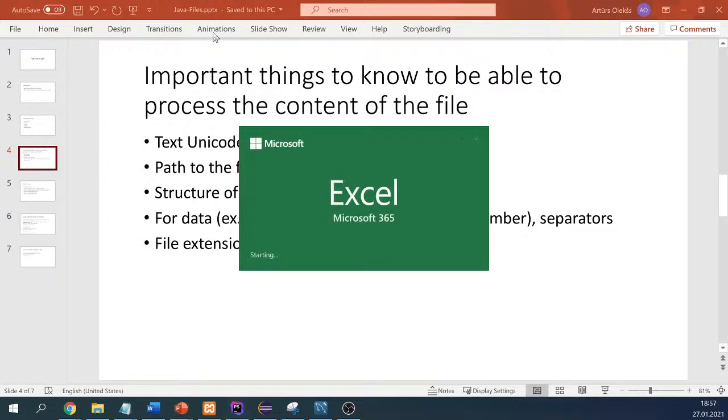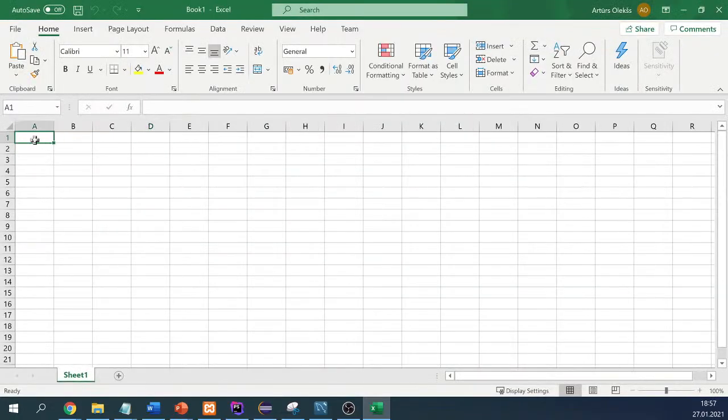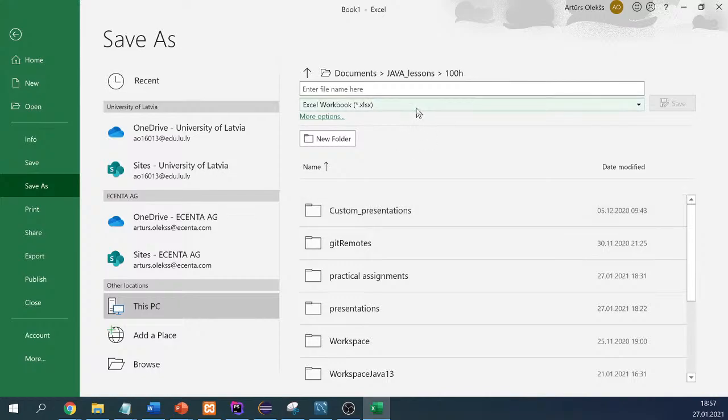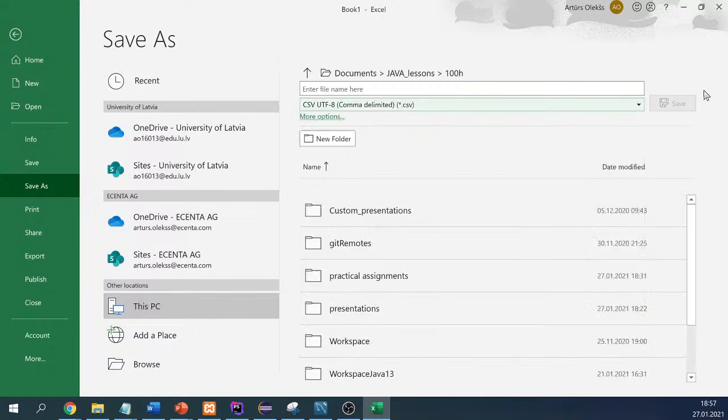let's create a CSV file. Again, I'll type some characters, and I will save it using not CSV but CSV UTF-8.